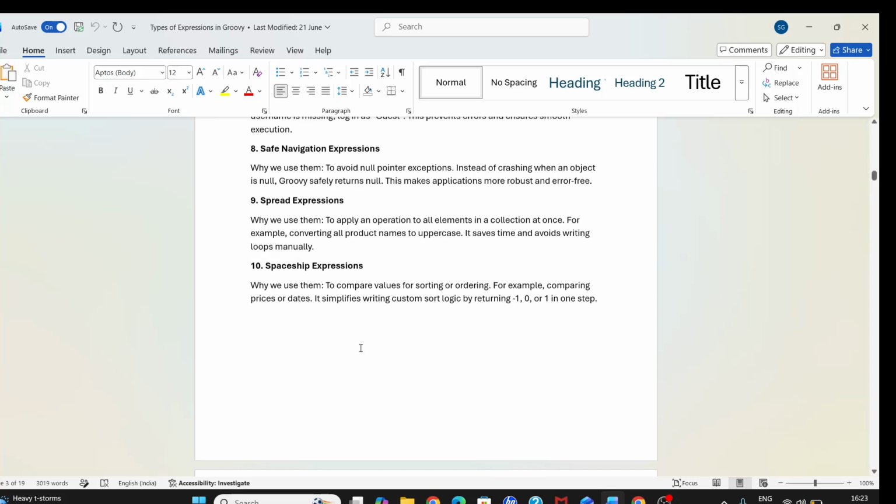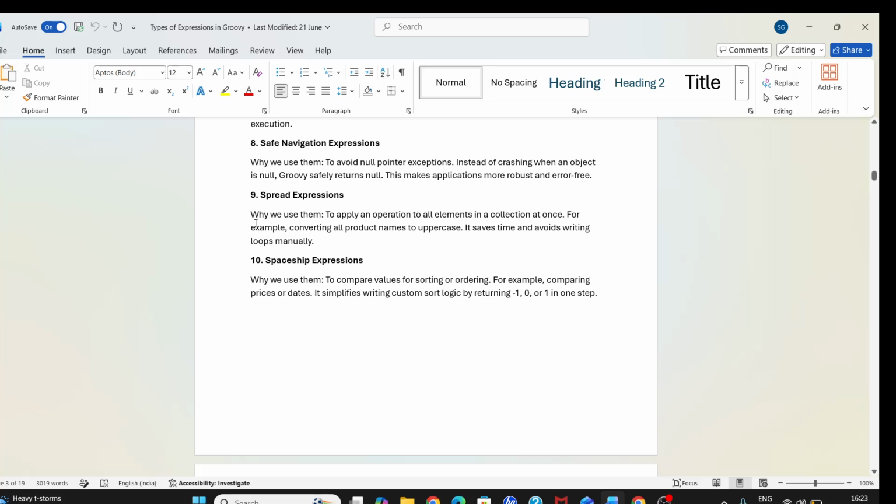Then ninth one is spread expression. Spread expressions apply a method to all elements in a collection, and we use them to apply operations on collections easily. For example, converting all product names to uppercase, and it saves time and avoids writing loops manually.